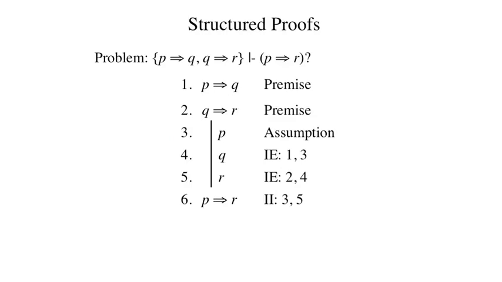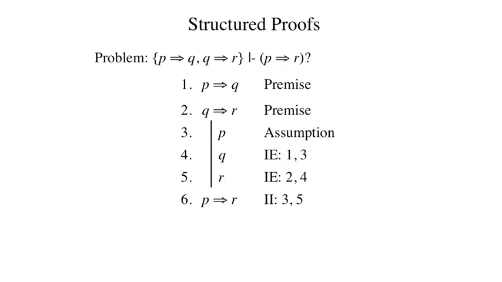Here's an example. It resembles a linear proof, except that we have grouped the sentences on lines 3 through 5 into a subproof within our overall proof. The main benefit of structured proofs is that they allow us to prove things that cannot be proved using only ordinary rules of inference. In structured proofs, we can make assumptions within subproofs. We can prove conclusions from those assumptions, and from those derivations we can derive implications outside of those subproofs, with our assumptions as antecedents and our conclusions as consequents.